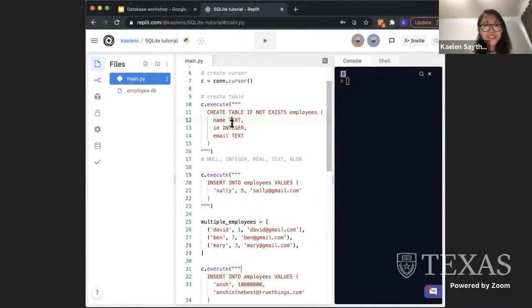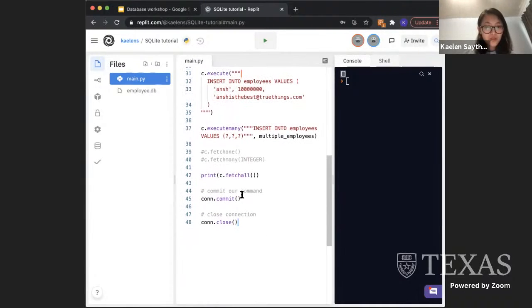I'm not too sure why this is doing this. Let me see. Well, let's see if c.fetchall works.